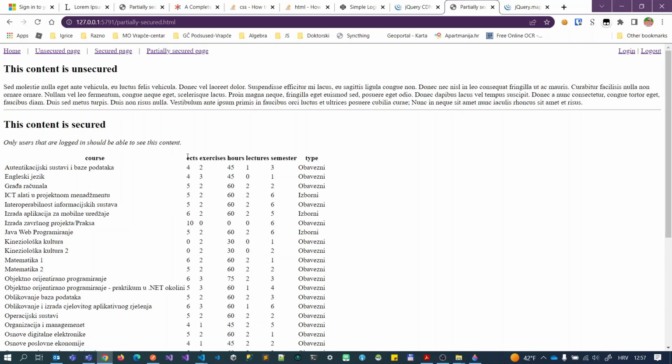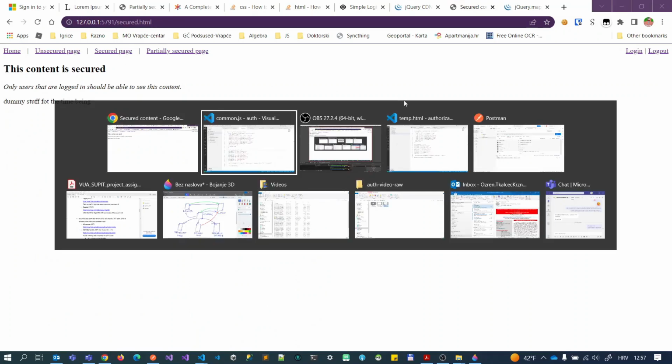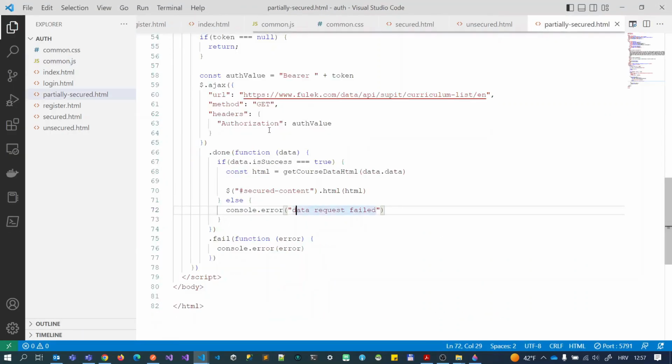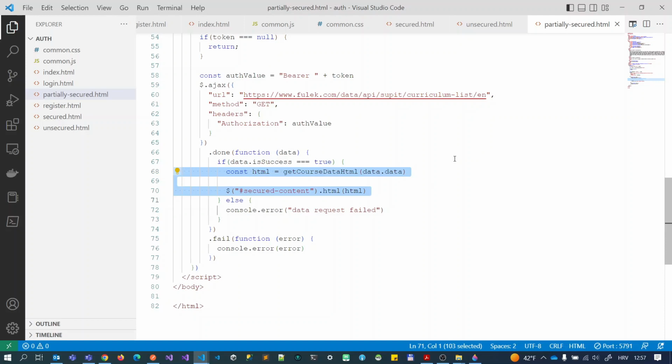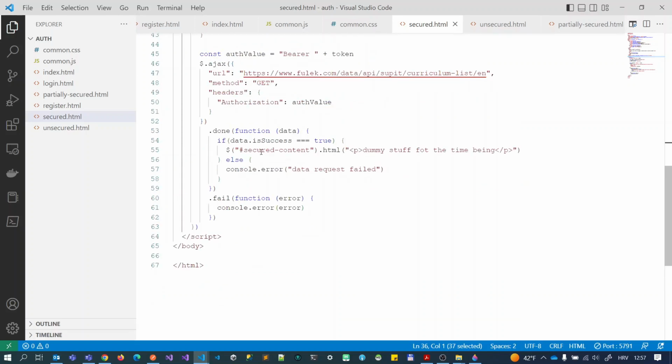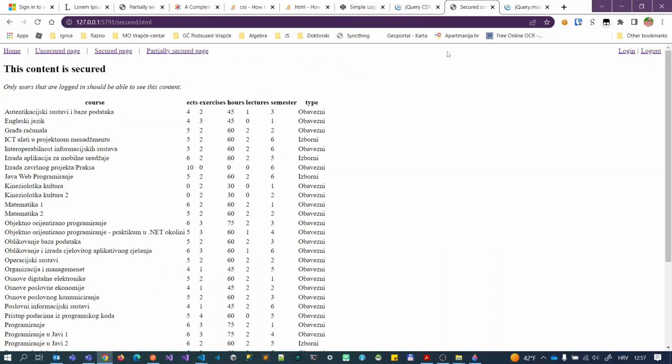And here it is. And of course, we may do this for the secure page. We will copy the same code, get data HTML, and set the HTML. And it's here. Let's see. So the secured page. Nice. Yeah.